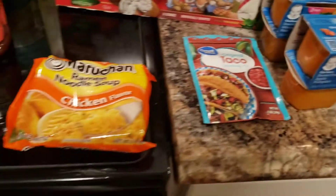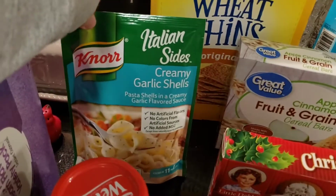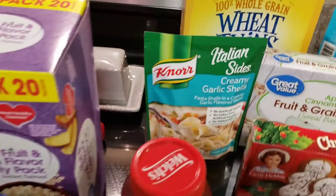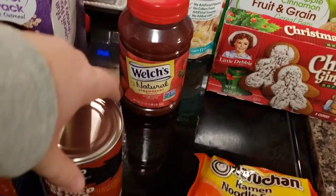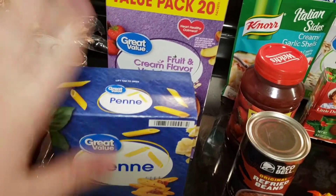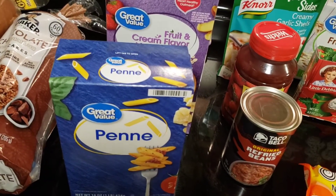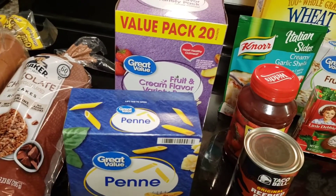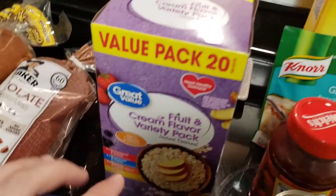I got one more pack of taco seasoning, one pack of ramen noodles just in case I want that for lunch, and a pack of these creamy garlic shells — they sounded really good and I have a bunch of chicken so that would be an easy dinner. Devin picked out another thing of Welch's strawberry jelly. I got a can of refried beans and one more box of noodles. I actually thought I should have gotten these at Kroger because they're having a buy-10-save sale making noodles and stuff 50 cents — a good place to stock up this week.